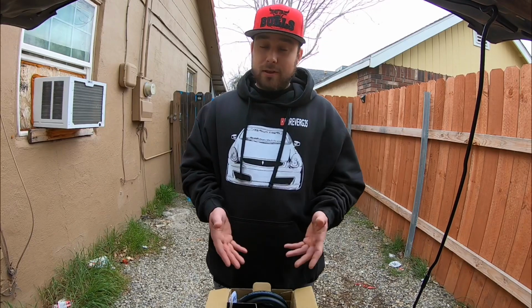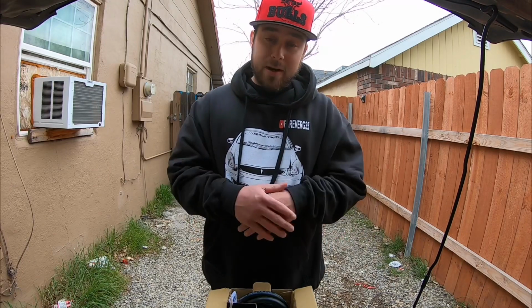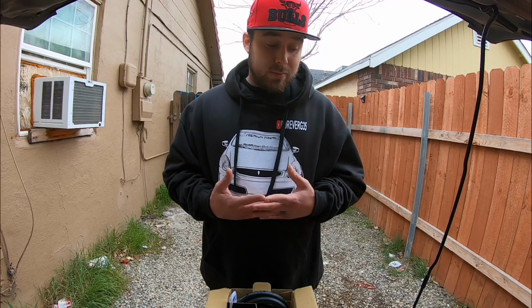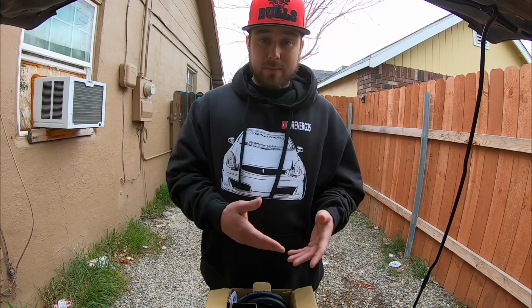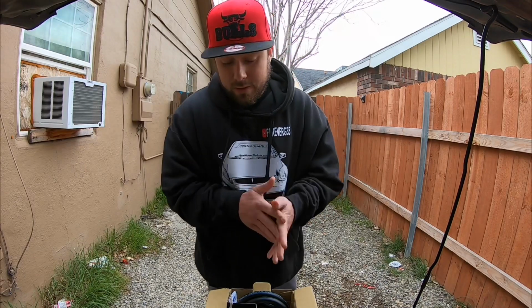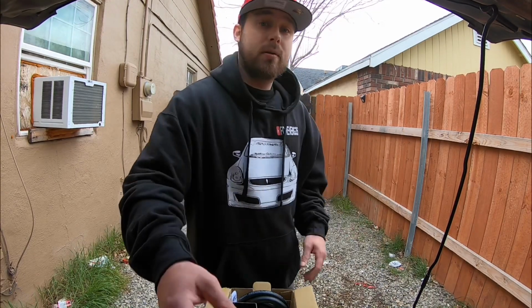Let's look at the instructions, because if I can hook this up, you guys can hook it up too. I've never hooked up one of these, and by far I'm not a mechanic at all, but I'm more of a do-it-yourself type of person because I like to save money. Why am I gonna pay somebody else to do something in my car that I can do myself? So let's dive right into this video, open up the instructions and see what we're working with.